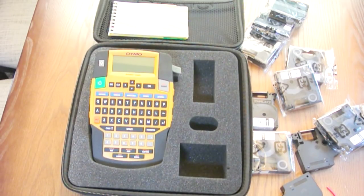For 1/4 inch heat shrink, for example, the Brady cartridges cost around $42 per cartridge for 7 feet of heat shrink, and that turns out to be about $6 a foot. The Dymo heat shrink, the same 1/4 inch, turns out to be about $4.45 per foot. So the Dymo heat shrink is about 30% cheaper. However, the Dymo also has a lot of third-party cartridge makers, and I was able to find the same heat shrink from a company called AOI Mark, and it's, of course, a generic brand, $1.25 per foot. That's what really sold me on the Dymo.